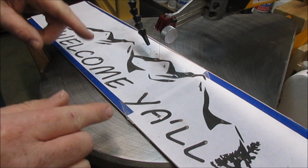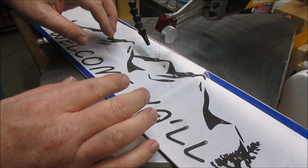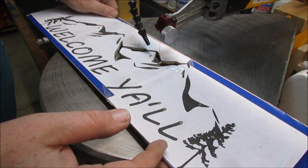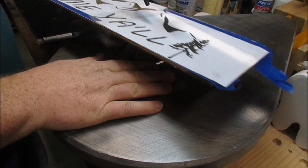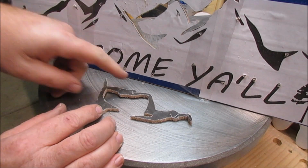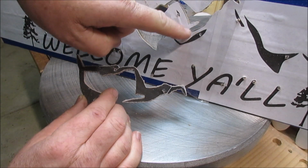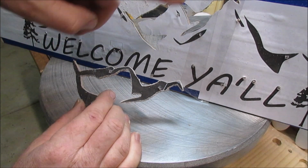I want to stop right there and tell you just a little bit about patterns when it comes to outlines and spiral blades. In this instance here, it's a mountain range. So if you get a little bit offline, let me give you an example. Take this off. So if you get a little bit offline, you're not going to really be able to tell when it comes to this. This black here that should have been cut, can you really tell that it's not cut once you take the pattern off? It's still going to look like a mountain range.